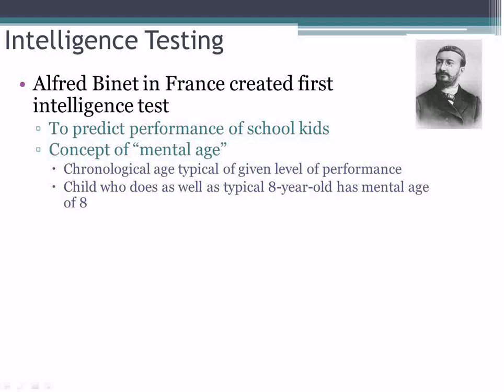It started back in the early 1900s. Alfred Binet was trying to create the first intelligence test to predict school performance of kids. He was the first to develop this idea of intelligence as a noun, and talked about mental age, which is sort of your age relative to your ability, right? So if you are a typical 8-year-old, you'd have a mental age of 8, although if you're a gifted child, perhaps you'd be 8 years old but have a mental age of 9.